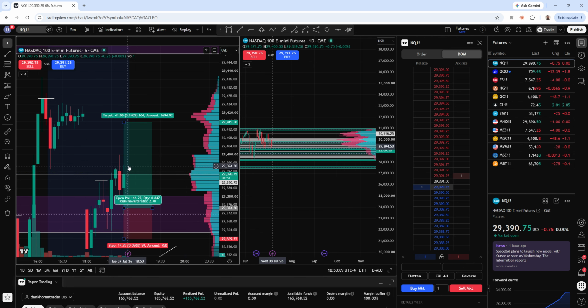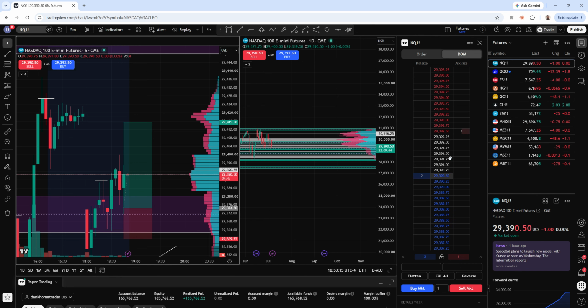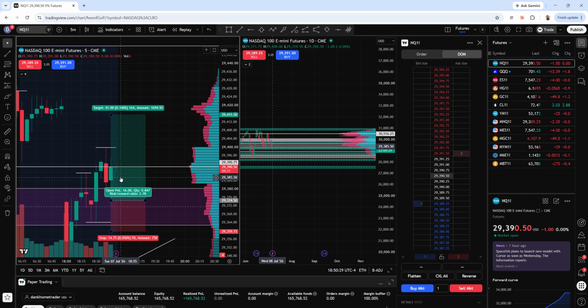Gold does this a lot in Asia, where you have these really big gaps like this, and in a live account, it's very hard to trade this because you cannot market order into that without starting with like $30 in the hole. So we'll see what this looks like right now.